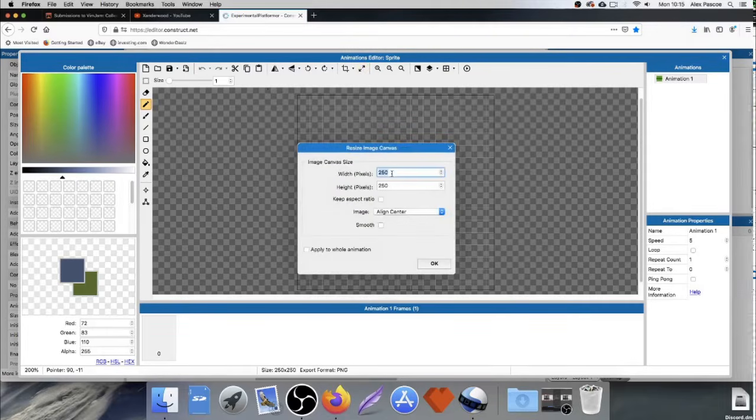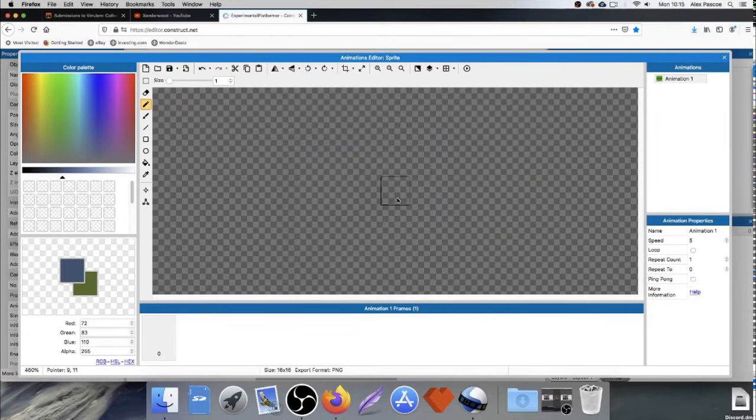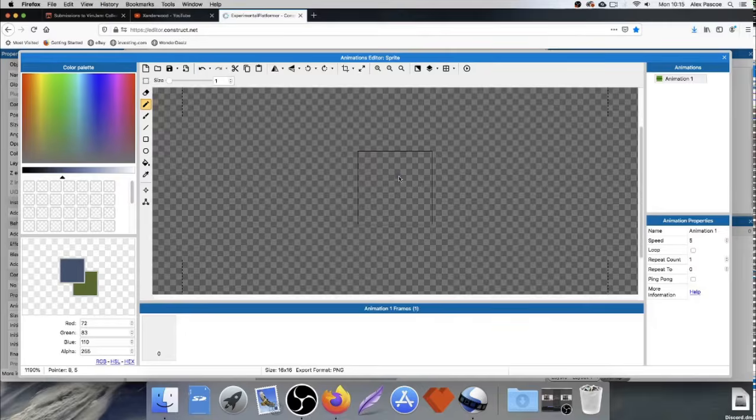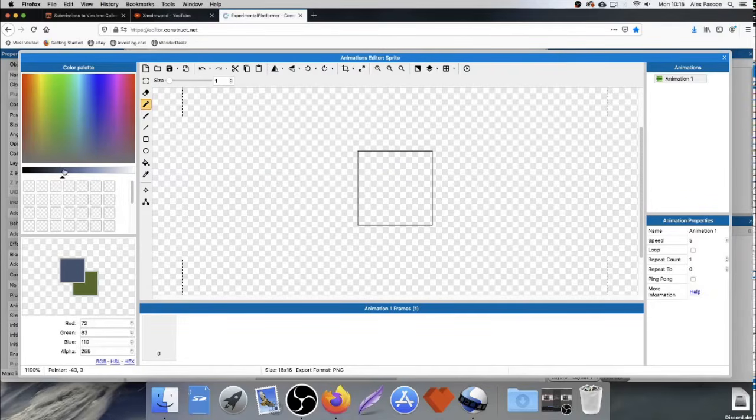We're going to resize this. We're going to do 16 by 16. If your background isn't dark, you can hold Control B and you can change it from light to dark, depending on obviously the color that you're designing with. You may need a lighter one or a darker one. For now, we're going to go black.